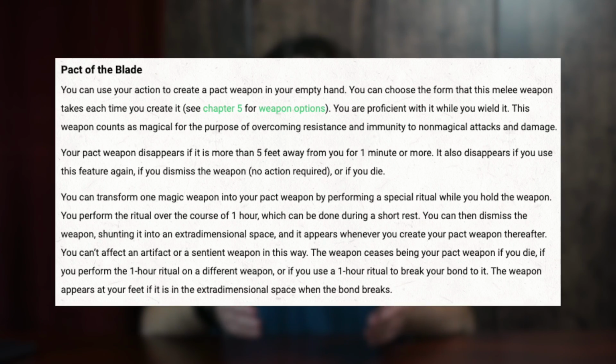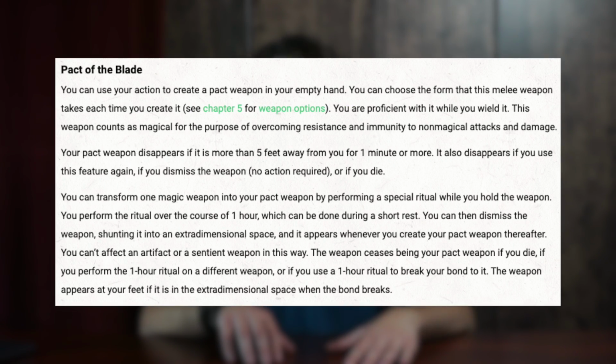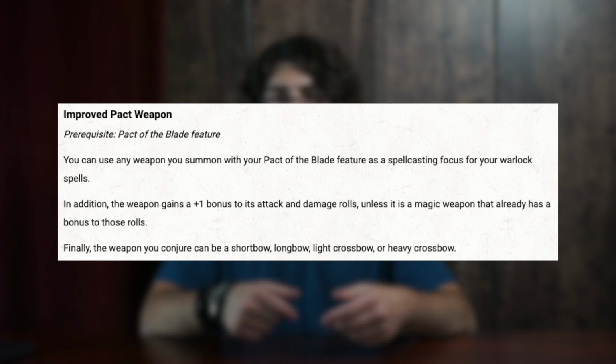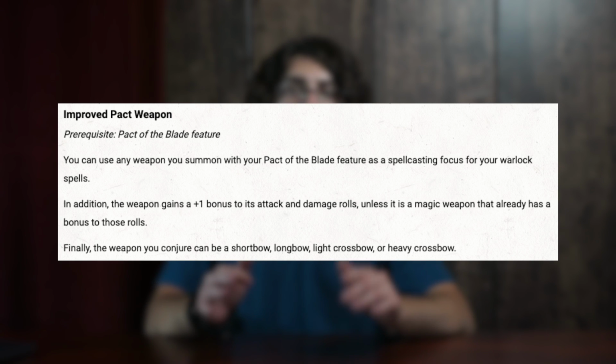At level 3 we'll be a Warlock 3, and we'll pick up our Pact Boon here, and we'll pick Pact of the Blade. And along with that, we'll swap out Agonizing Blast for the improved Pact Weapon invocation. This lets us conjure a longbow as our pact weapon, and it also gives it a +1 to attack and damage rolls. This will become our new main damage option.